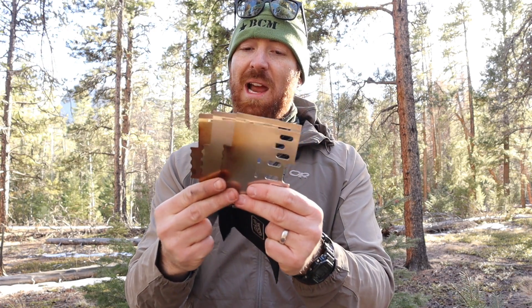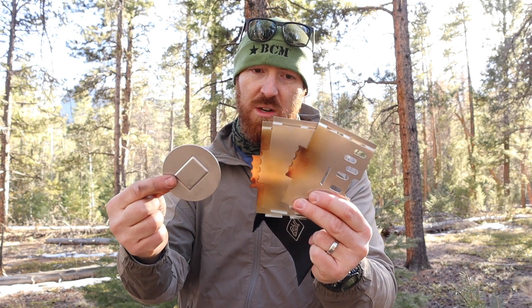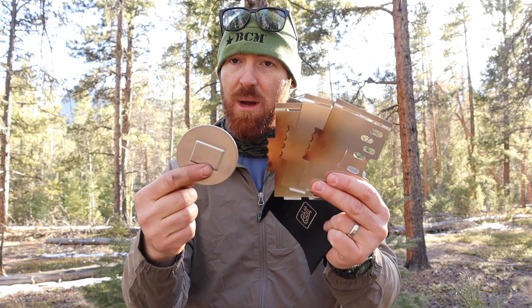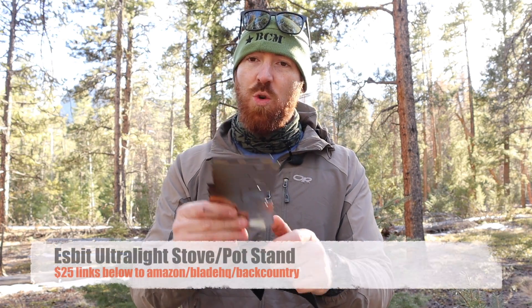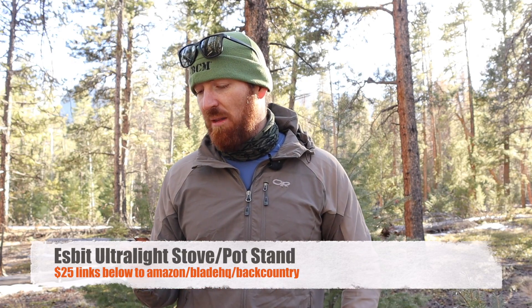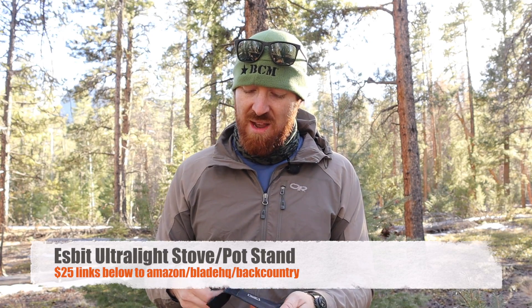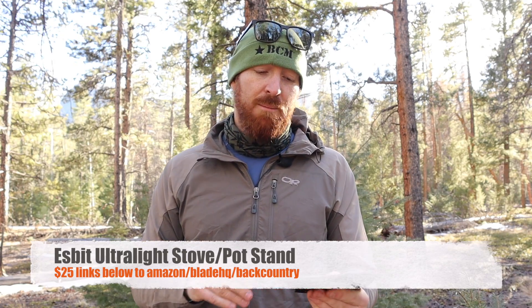The deal is that it's basically four pieces of ultralight steel. I mean, what do you think this would cost? Generously $10? Really, it should be like $5 — it probably costs them a nickel to punch out. Nope. I paid $25 for this little setup right here — just this, not the alcohol stove. That is ridiculous, an insane price point. I think you can find them for about $20 if you're really hunting around. It should not cost that for four pieces of stamped-out metal that are thin enough to flex. We'll find out if it actually does its job: can it hold the alcohol stove well, work as a backup emergency stove, and support a pot well?